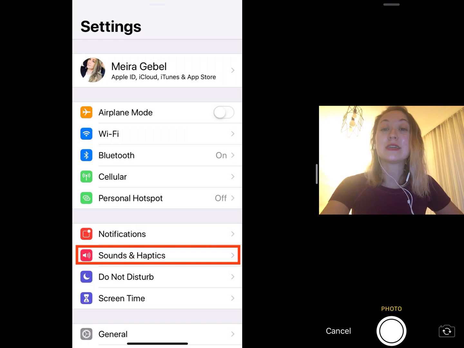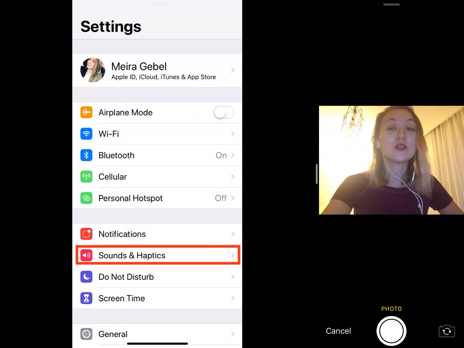Actually, it doesn't have to be that way, and Apple allows its iPhone users to customize notification sounds from phone calls, text messages, and even calendar reminders, so next time you'll know when to pick up your phone. Default notification sounds for Apple's built-in iOS apps can be changed regardless of what iOS version you have, and can be done in a few easy steps. So let's see how we can do it.